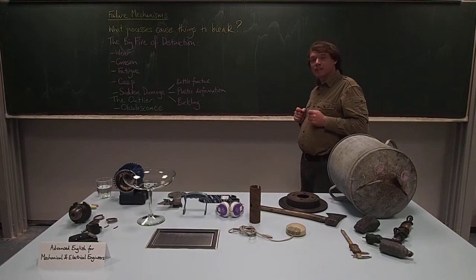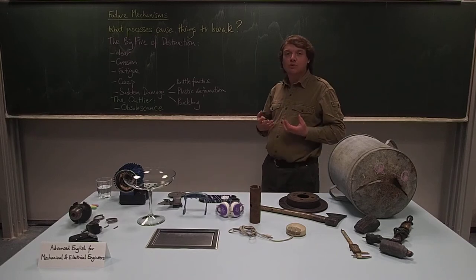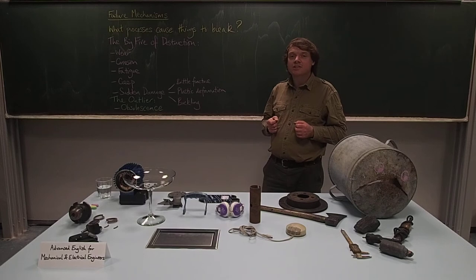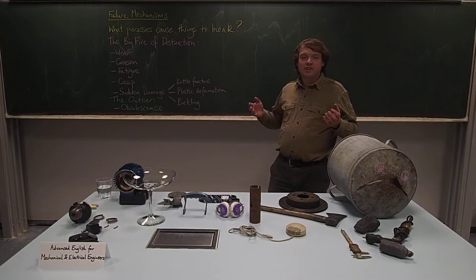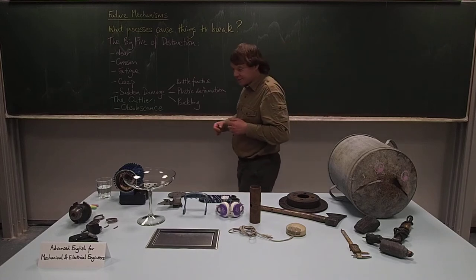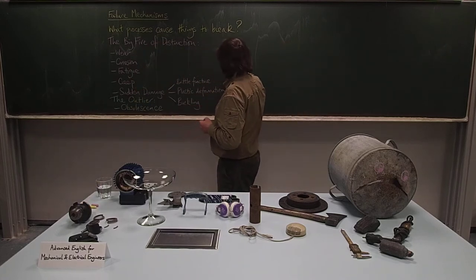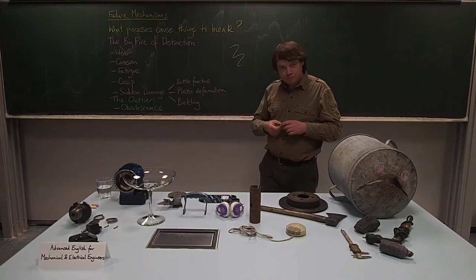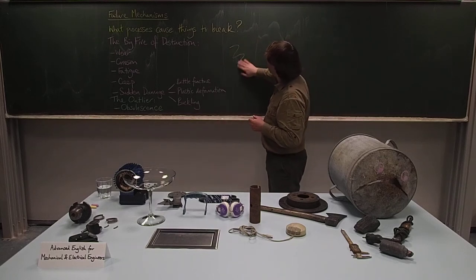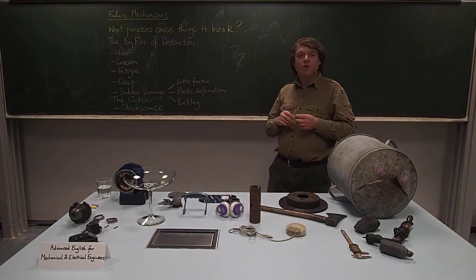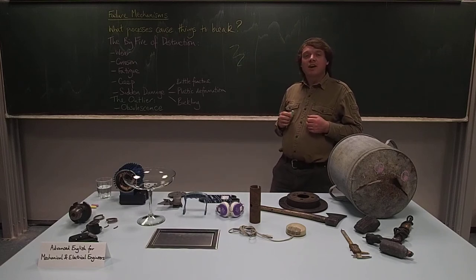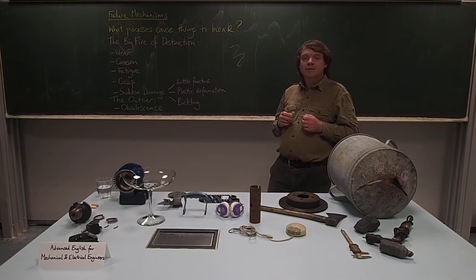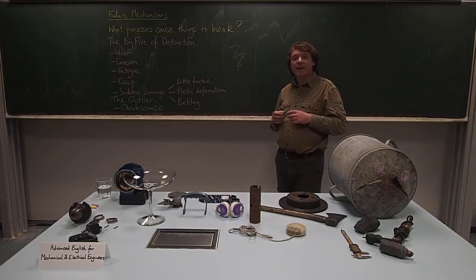The first is wear. Wear is the mechanical removal of material from the surface of a component — perhaps in a bearing surface, something like that. You get two kinds of wear. You get abrasive wear, which is a bit like what happens when I take a stick of chalk and write on the board. If you rub your hand against this, you can see it consists of powder — the chalk is crumbly, pieces are neatly breaking off the surface and getting stuck to the board. This is what we think of as abrasive wear in engineering.